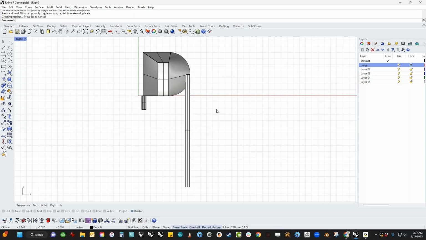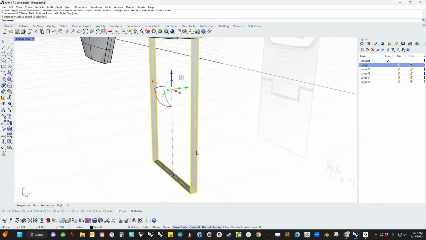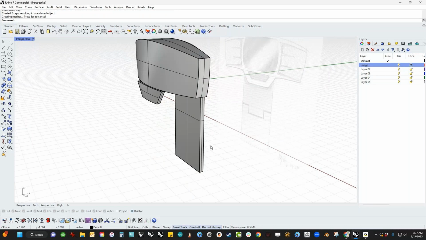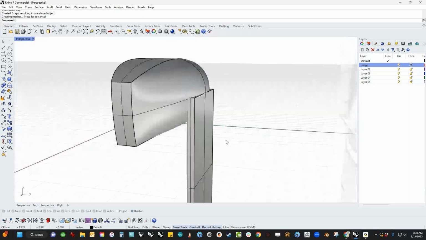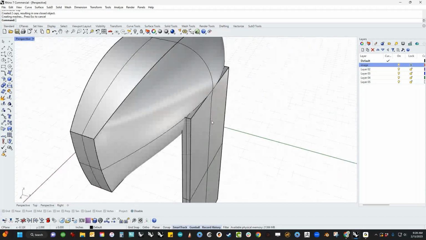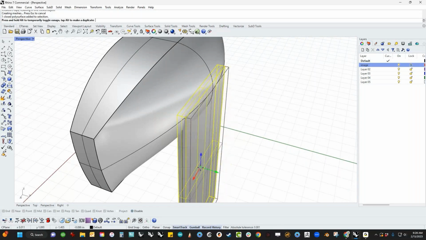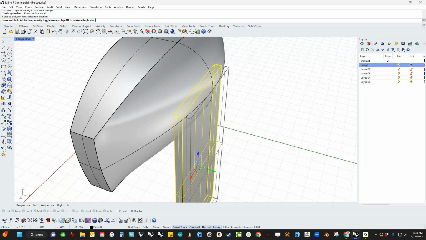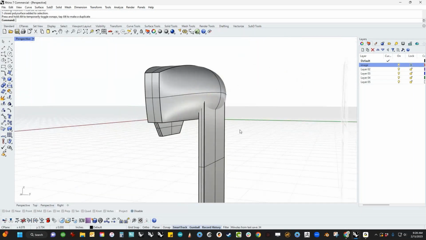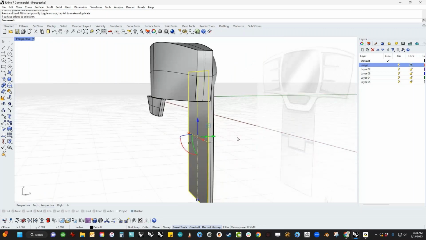And that's going to give us this open extrusion, which I can then fill by just running the cap command, and that closes that up. And we can see that it sticks out a little bit, so maybe we need to come in a little bit so that the entire thing is kind of buried in there like that. And then we need to make some space for this. So let's grab this face.